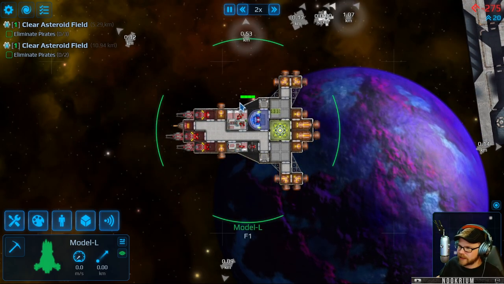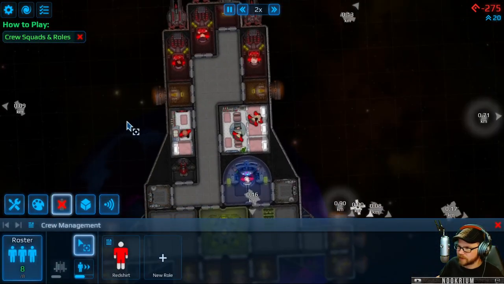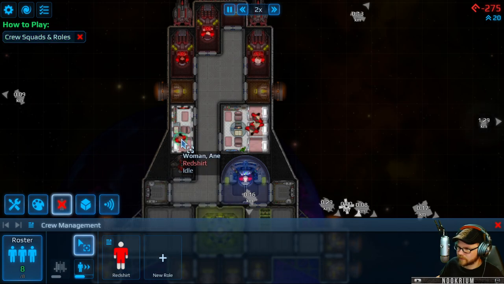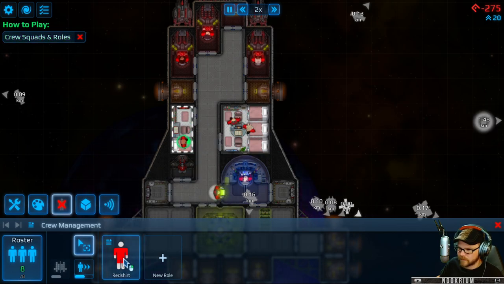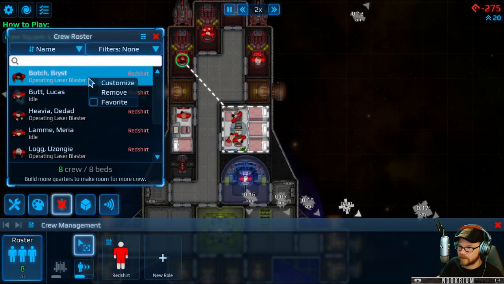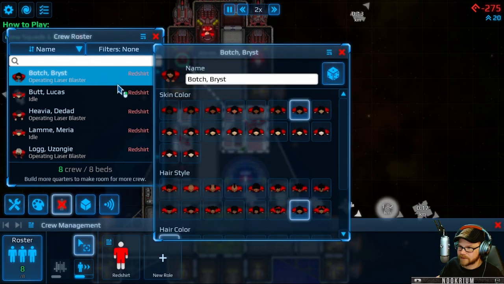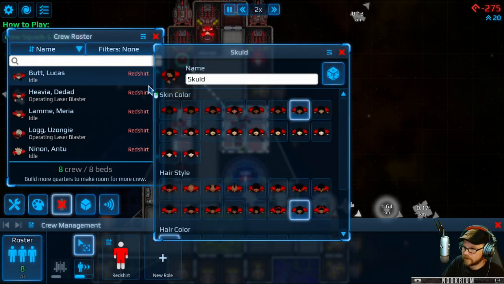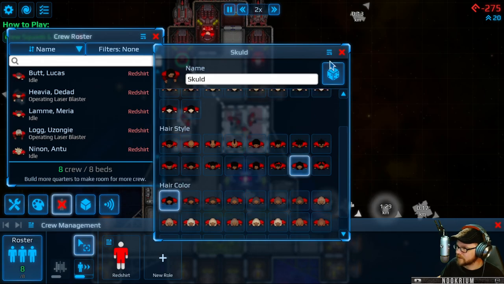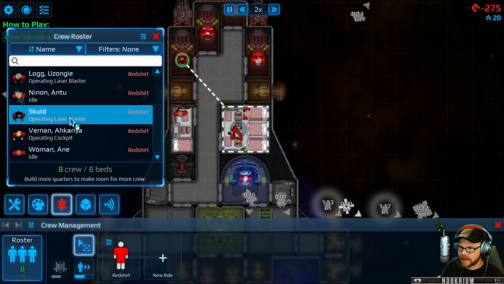Unnamed female red shirts. Oh yeah, can we name our crew? Clicking on our crew room will instruct the crew assigned to that room squad for priorities in this role. Roster. Customize. Oh, we can! Look at that. Skull, there you go. Nice.